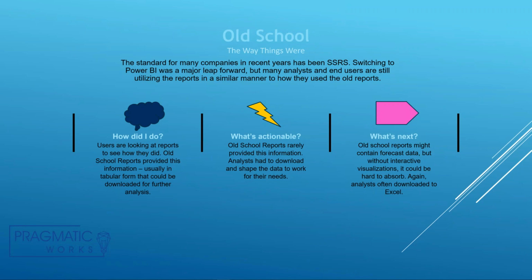In the past, reports were pretty standard. We used a variety of Crystal or SSRS. Basically, users were looking to learn how did they do that day or the month before. They wanted to know what's actionable, but usually that couldn't come from an SSRS report or a Crystal report or a custom one. Usually they would take that data and then do analysis on it. So what they would end up doing is most of the time they'd end up downloading to Excel and then doing their data analysis in Excel. We don't want them to have to do that anymore.